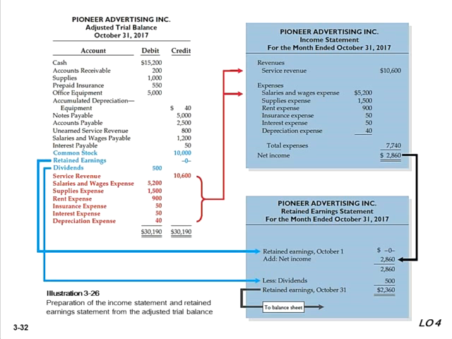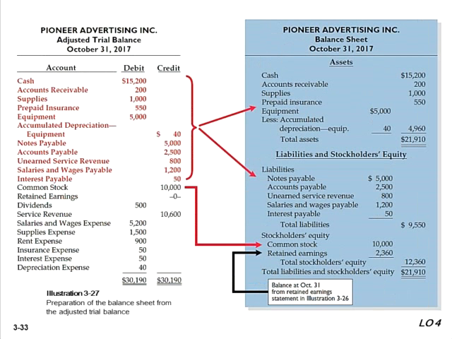And these last two slides show where the information is taken from on the adjusted trial balance to prepare the income statement, the retained earnings statement, and finally the balance sheet. This is very similar to the presentation that we had, I think it was in chapter 1, that illustrated the preparation of the financial statements. But now, as we move along, these financial statements are going to become more sophisticated because of the additional accounts that we have added. And that concludes the lecture on adjustments.